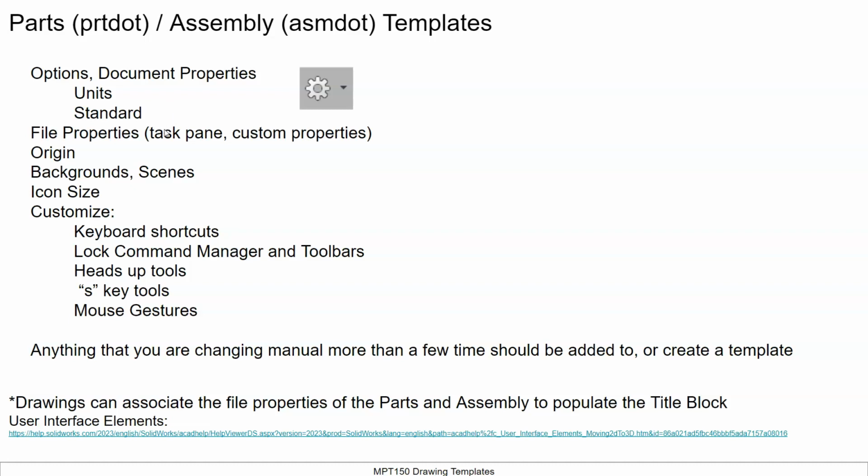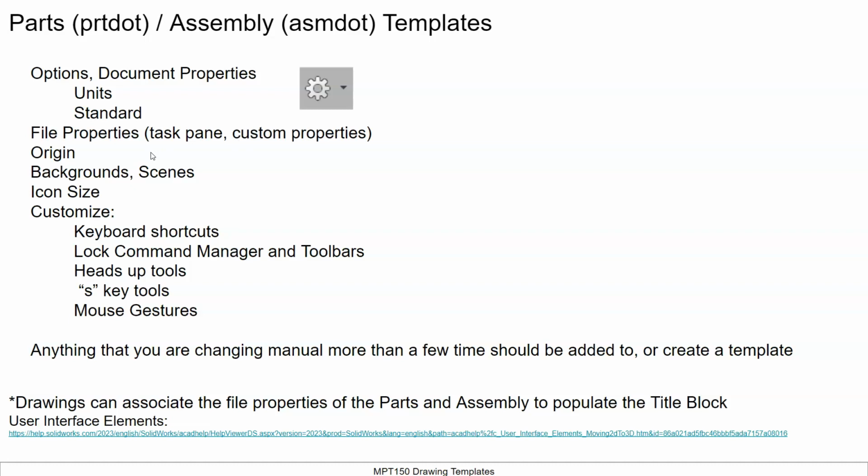Other things that we would want to save in our templates are the file properties. And if we do the task pane custom properties, that's a user interface that we develop that is a little more approachable, that it will still write to the file properties, and for existing files that haven't used it previously, it is something that can be brought in and utilized to update those items.